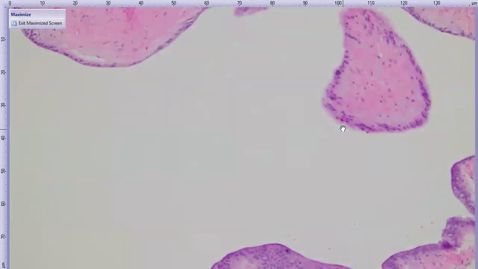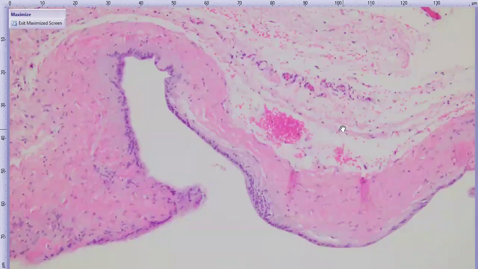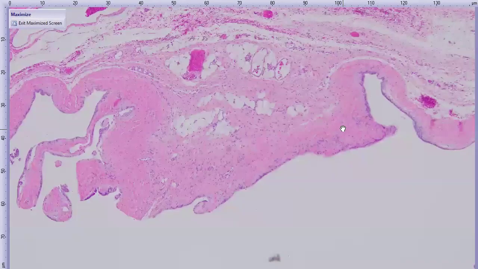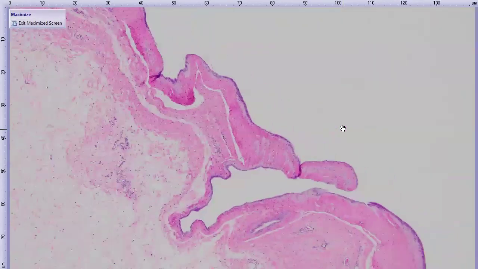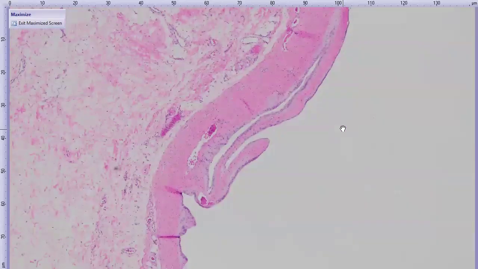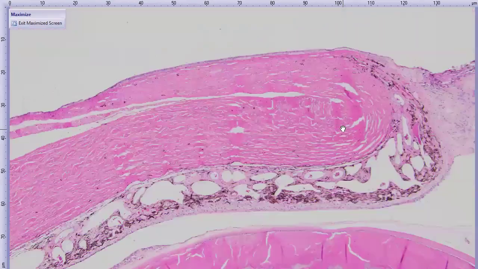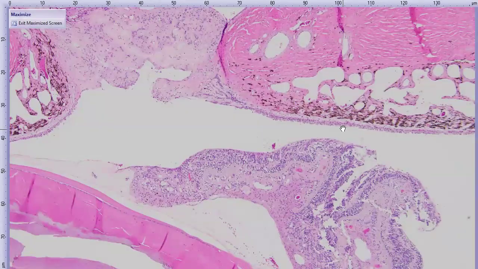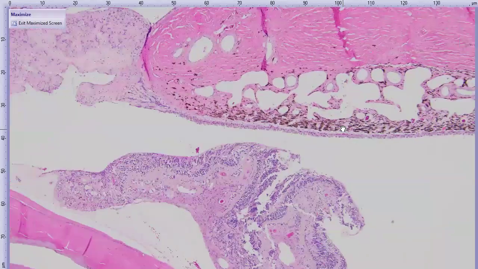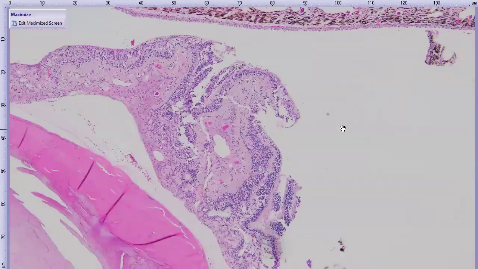Anyway, we suspect that this is primitive retina and that this primitive neural or neuroepithelial tissue is lining this cyst, and that the cyst occurred because of a failure of the optic fissure to close. And so we get this scleral defect, and then the retina sort of pooches out into it and continues, well, probably proliferates and grows to line the entire cyst, which is kind of interesting, considering we think retina should all be post-mitotic at birth. But anyway, so there we go. So the retina, there is some retina still in the globe.